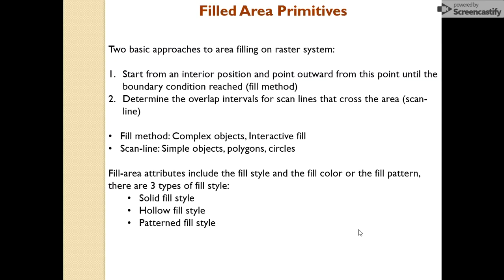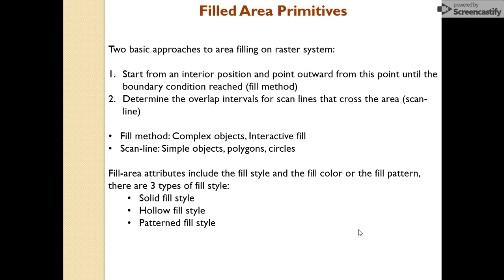Coming to filled area primitives. We can use these filled area primitives to fill color in our various shapes that are being drawn. The two basic approaches that are followed: we start from an interior position and paint outward from this point until the boundary condition is reached, which determines the overlap intervals of the scan line. The fill area attributes include the fill style, the fill color, and the fill pattern.